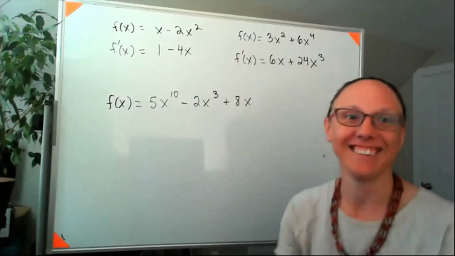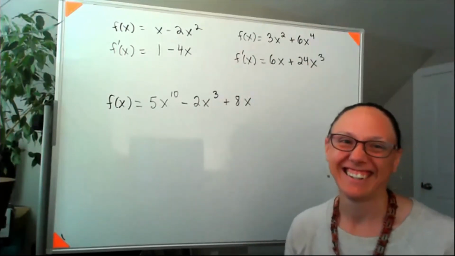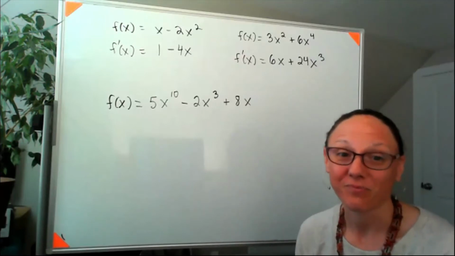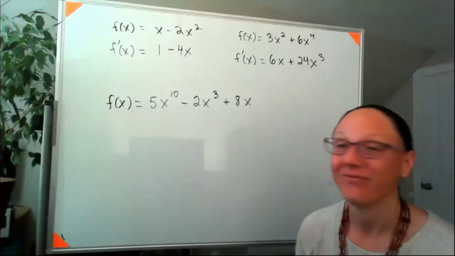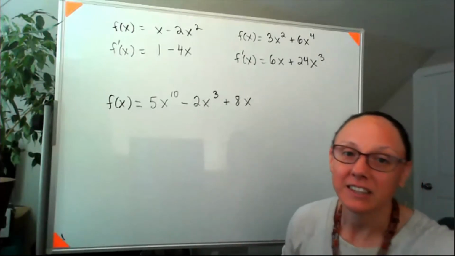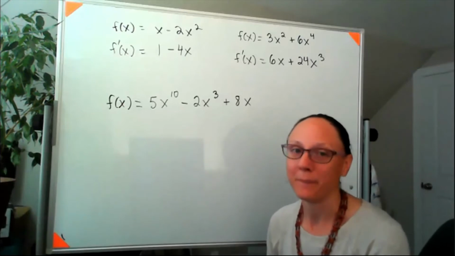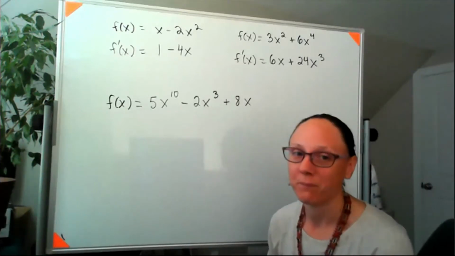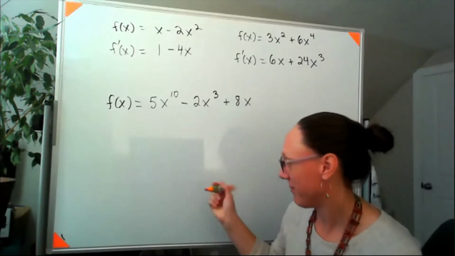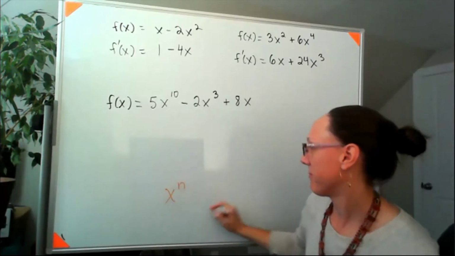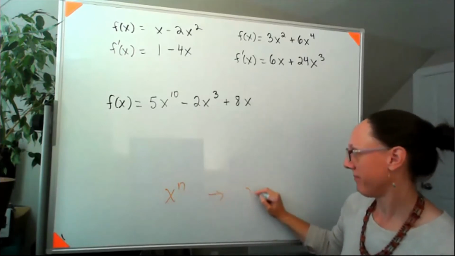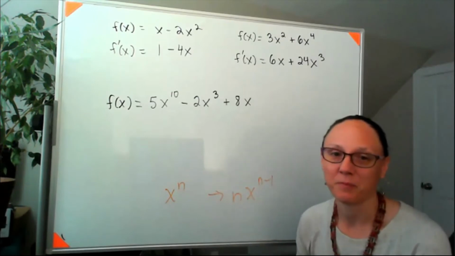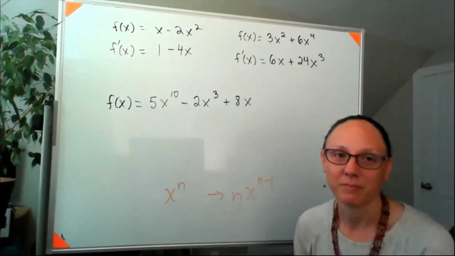Sure, yeah. So in order to do this, there are certain rules for when you're finding derivatives, and one of them, I think it's called the coefficient rule, which says that if you have a coefficient, you can just take it out, and when you find the derivative, you just multiply it by the coefficient. And the second one you're going to use is called the power rule, which states that if you have x to the n, the derivative of that is equal to n times x to the n minus 1. And the other rule is that if you have a bunch of different terms, you can find the derivative of each one of them, and then you can add or subtract them together.